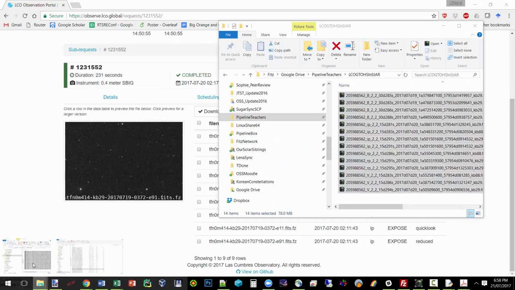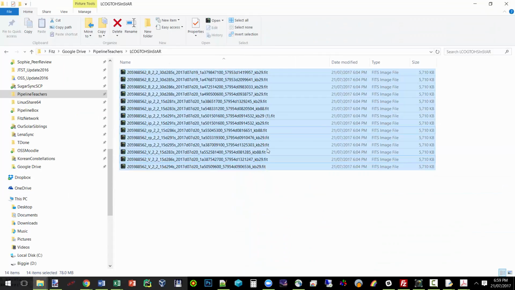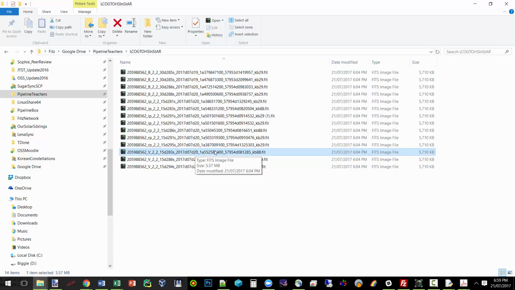There's lots of benefits to the OSS pipeline, but the first one is the file name makes sense. So there's your object name, there's the filter. Ignore these twos, they're placeholders. Exact exposure time. Because you don't want dots in the file name, D is a dot. So here is the date, air mass. Remember I was telling you about air mass. Most of them were taken roughly 45 degrees ish. This is the Julian date of the image and which camera took the image, KB29 or KB88.